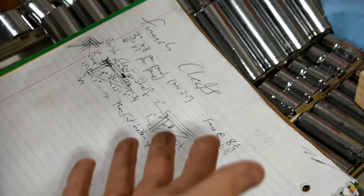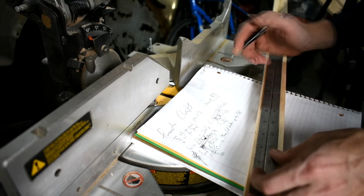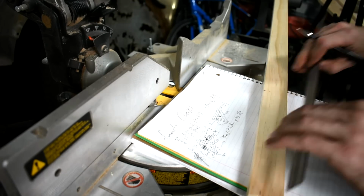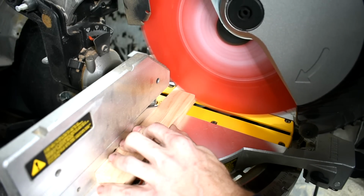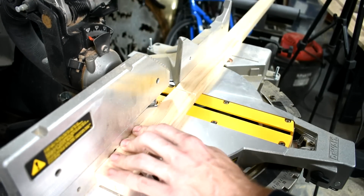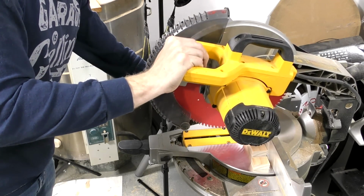Since this requires power tools, we're gonna go to voice over me and fire up the saws. So the first thing I'm doing here, I'm taking those 1x2s and cutting them down to the sizes that were in the plans. Now it's not entirely critical that they be perfect. I don't really have the saw set up perfectly, so nothing's gonna be perfect. The way I have it designed, 1/8 of an inch one way or the other is not a big deal, especially the diagonal one. I'll show you why in a little bit. But err on the side of making it slightly too long in that case.